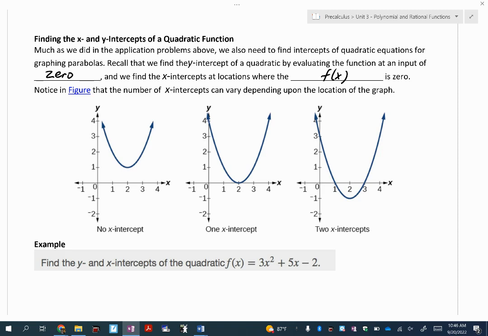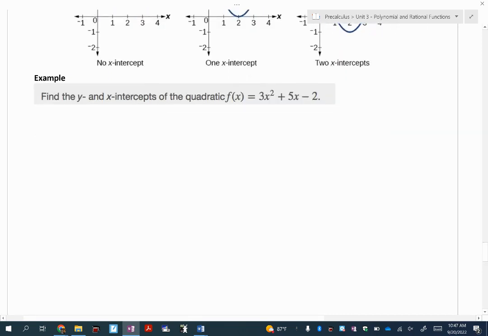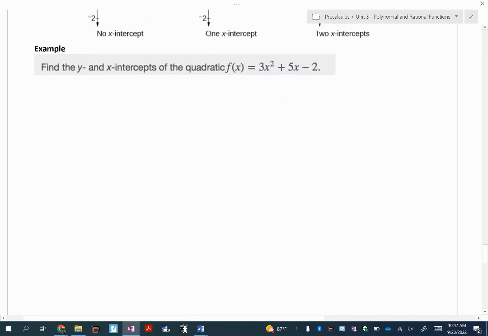This is where you would have those complex solutions, right, a plus or minus bi. Then when you touch, but you don't actually cross it, that's where you have one x-intercept, right? When you did the discriminant, that's where your radicand would be 0. And then the two x-intercepts is what you traditionally see, where it crosses twice. So here we go. I think the y-intercept is the simplest to find.